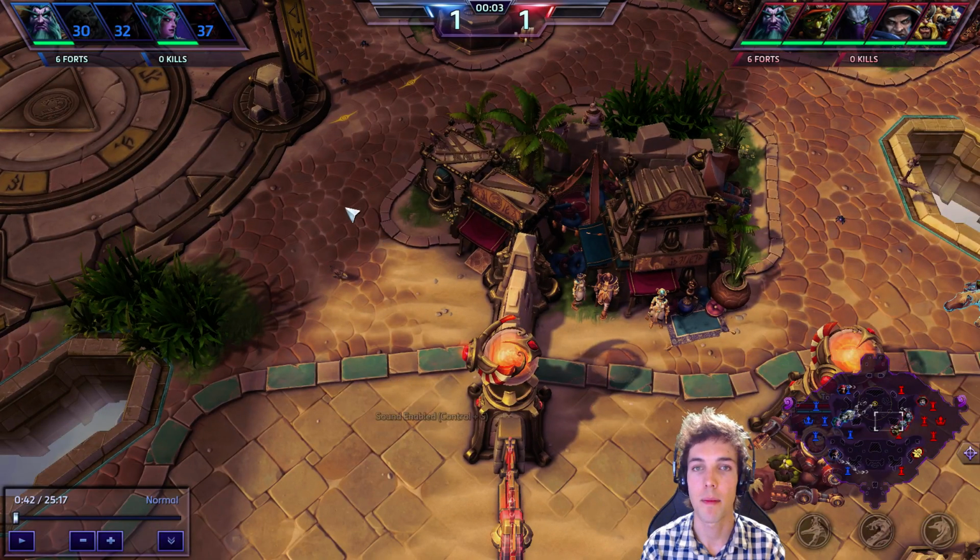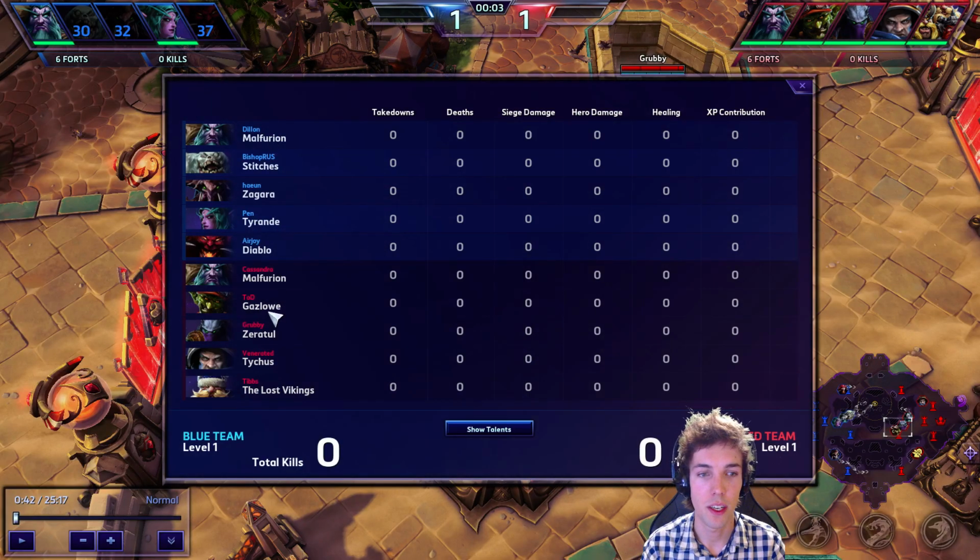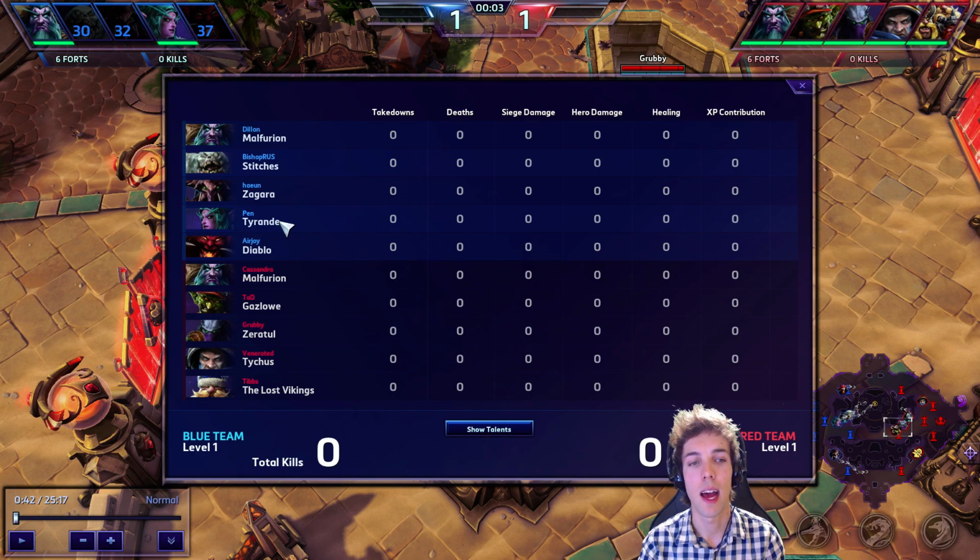Okay, this is a game that I played last night, and we just look at the composition. We've got Malfurion, Gazlo, Zeratul, Tychus, Vikings. This was a quick match game, so we don't have a melee warrior, and the opponent's got 2 melee warriors, Diablo and Stitches, as well as Zagara, Terran and Malf. Terran can take heal ward, and she's good damage, and she has a bit of heal, so I call her half a healer, half a damage. But she functions kind of like full damage.